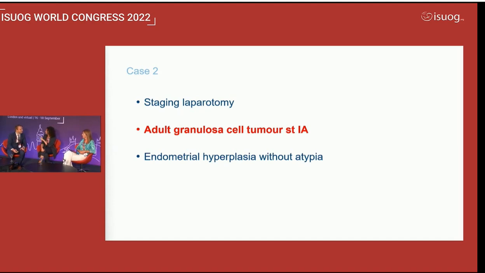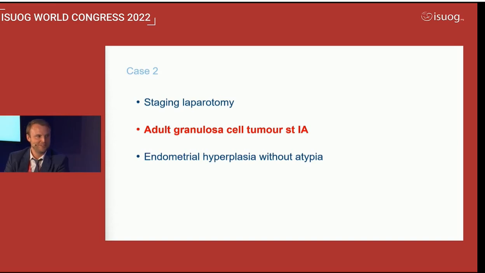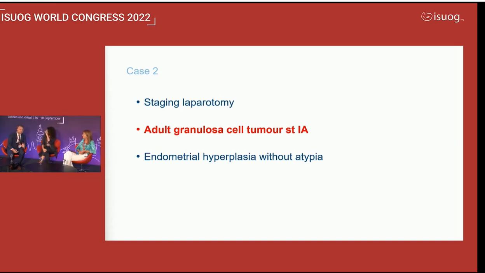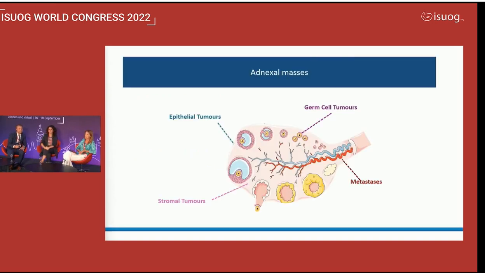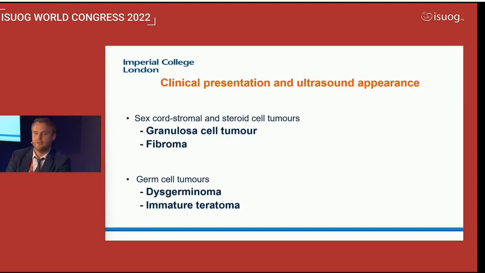I wanted just to underline something. Every time that you scan a postmenopausal patient with thickened endometrium, postmenopausal bleeding, you also look at the ovaries. You have to look at the ovaries to make sure that you're not missing anything. Yes, definitely. I think we are about on time. We are at the half. Perfect. So then we will move from the stromal tumors now to the germ cell tumors. And in this group, we will discuss the dysgerminomas and the immature teratomas.